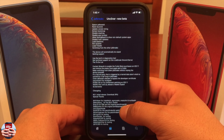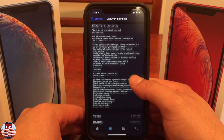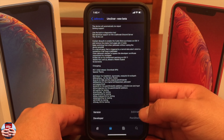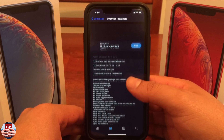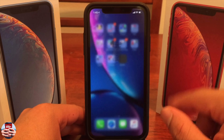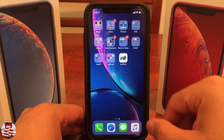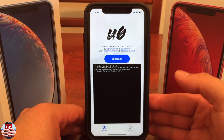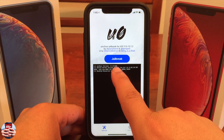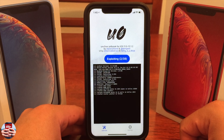You want the one that has support for A12 devices — that's going to be the most up-to-date version of the jailbreak. You can see at the very bottom under version we are at beta 48. We're going to hit that blue Get button, then hit the Install button from there, and let it load. It's a pretty fast load. When you launch the jailbreak you'll notice it says Jailbreak, and at the very top it shows beta 48.